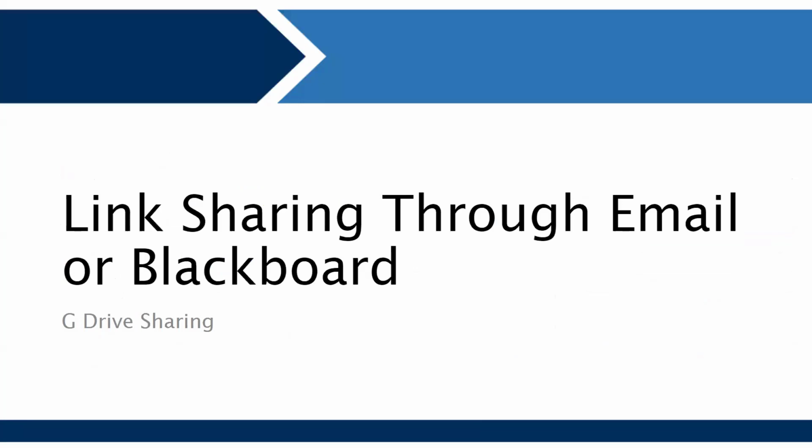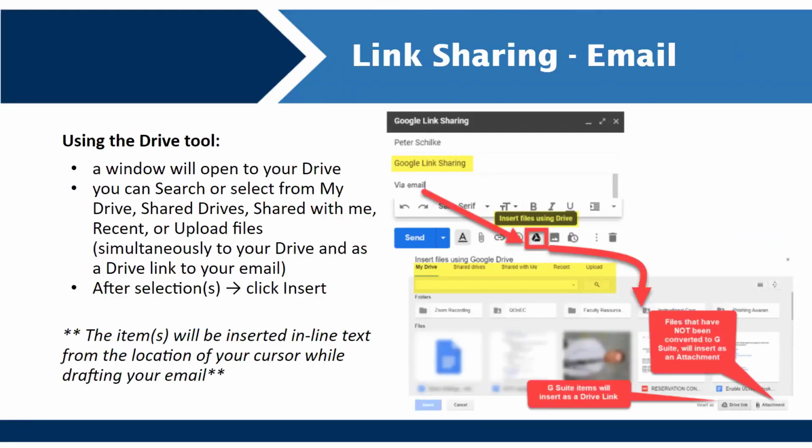Now, transferring this to email, since maybe this is one of your main modes of communication. Using the Drive tool when you're crafting an email, it will open a window to your drive or to your shared drive. And I'll demo this with a composed email here in a moment. You can search or select your drive, your shared drives, shared with me, recent, or directly upload files at this time. The nice thing about uploading files, I'll demonstrate, it will simultaneously attach it to your email, as well as uploading that file to your drive.